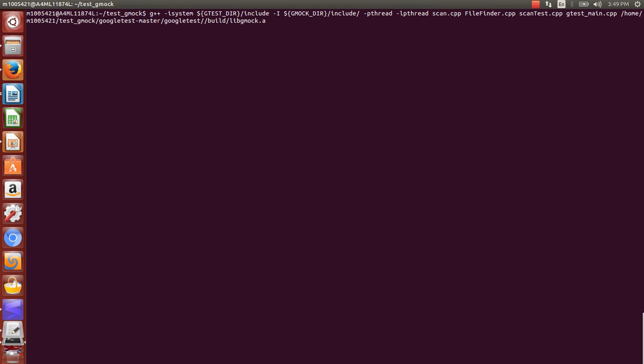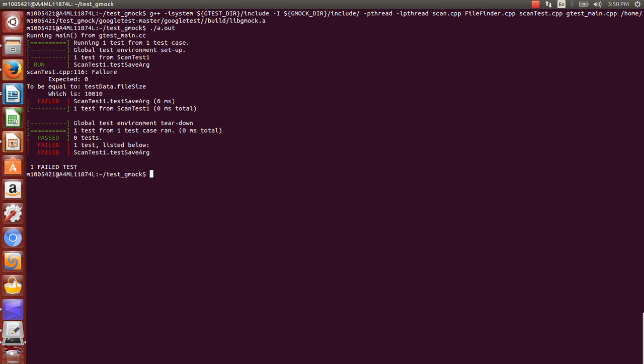So here what we are trying to do is, we are trying to save the argument to our local variable and see if it works. Okay, so it says the expected is 0, but the size was this.